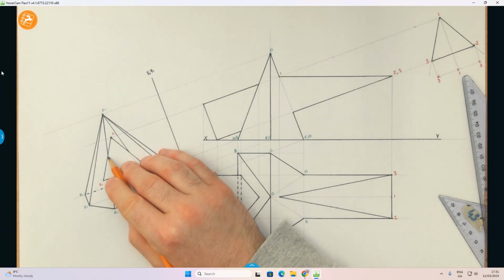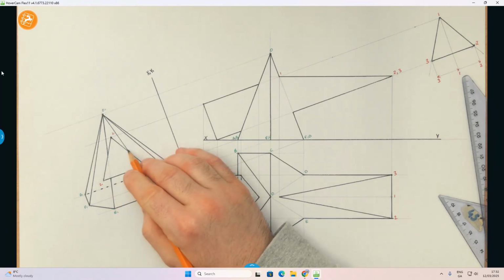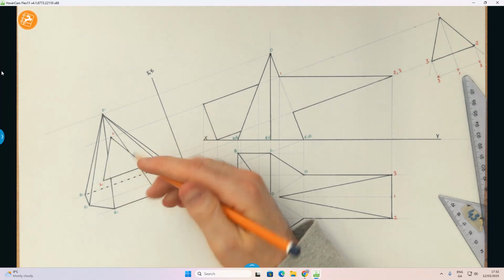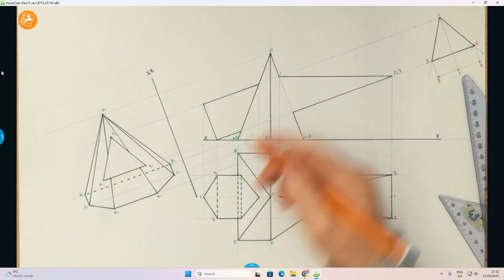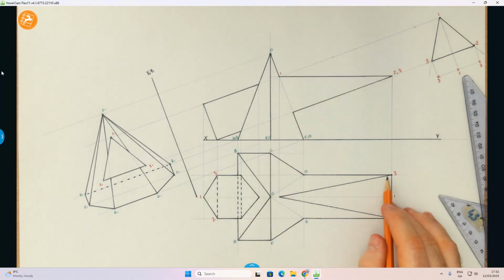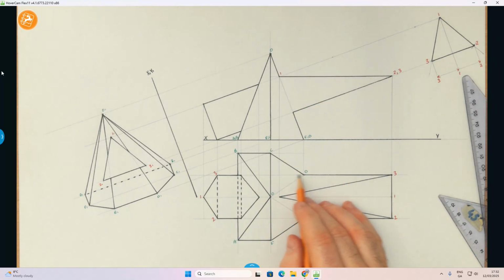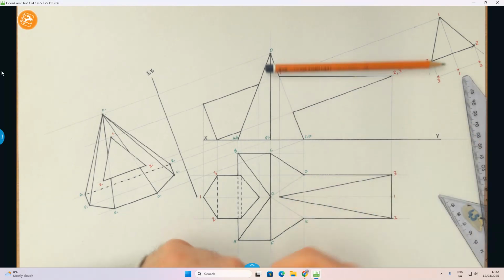Now I'm using a marker, so it's probably there. You could debate, is it there? So I'm kind of around the right range, but I have a little bit of inaccuracy there. So what we're going to do is find those intersection points of where it's penetrating through the front face. So edge 3, I want to find where that goes through into the front face. So I've got lots of penetration points here.